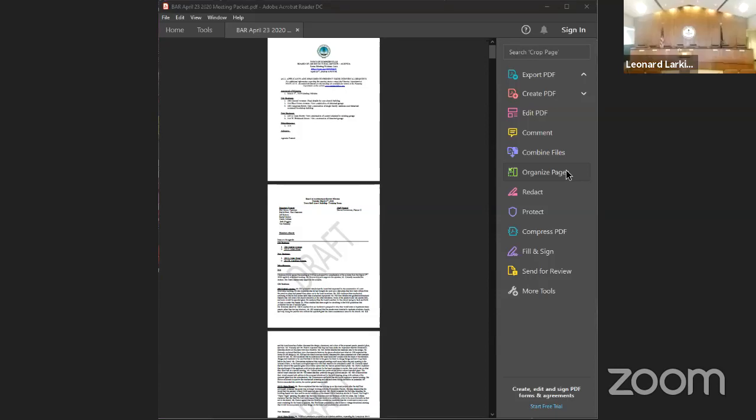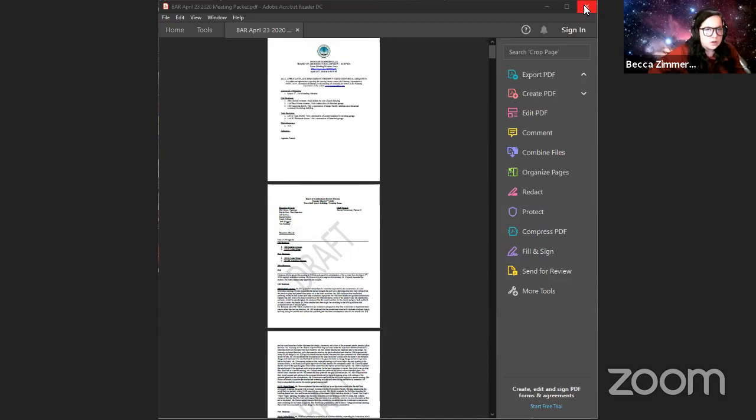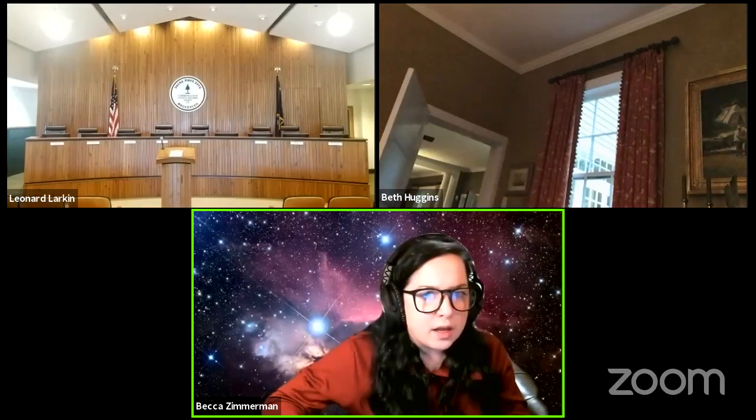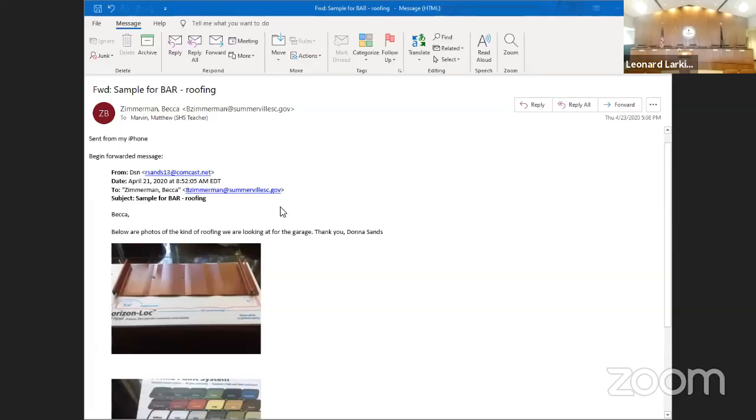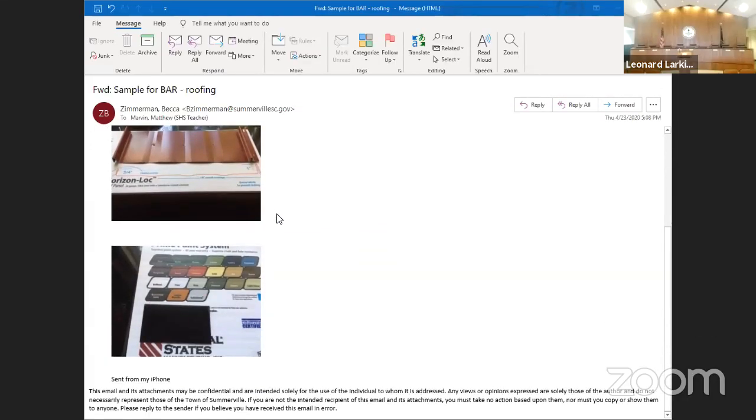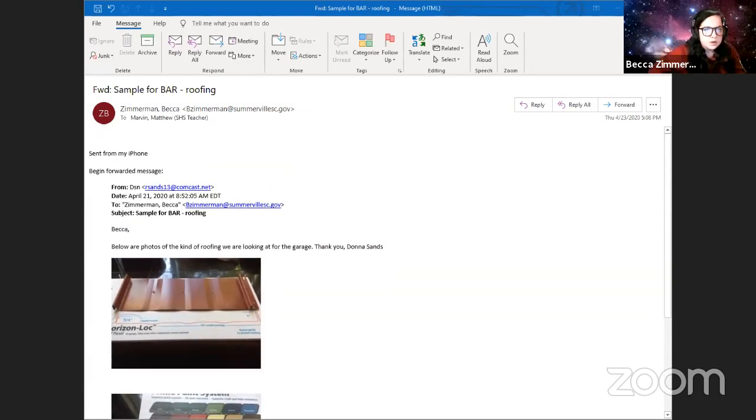I see three pages of the packet, kind of small. So I have to close out of that, and then if I want to share something different, I have to go back to the share screen. Right, if you've already got it open, then you just highlight what you want. There you go. Now I see that. Okay, awesome. That makes sense.